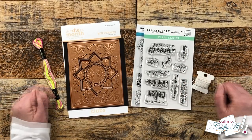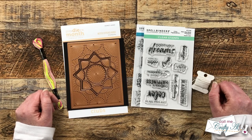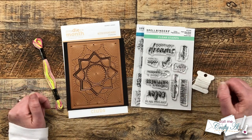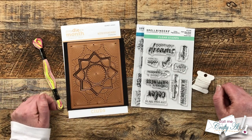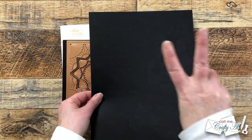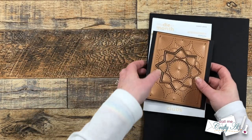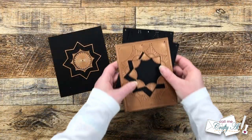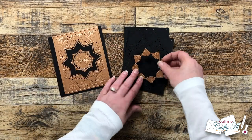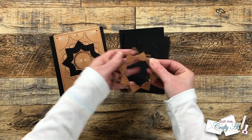As I go through the process I'll tell you about other tools and products I bring in, and if I leave you with any questions you can put those in the comment section below. To get started, I'm going to die cut the piece I'll be stitching. Because my cardstock is a little flimsy, I die cut two pieces and used the outermost piece along with one of the center portions. The center portion doesn't actually cut out, but it does come with a die if you want to cut it out as its own piece.